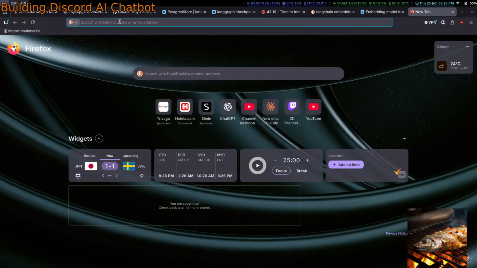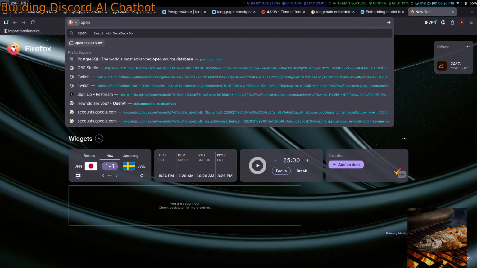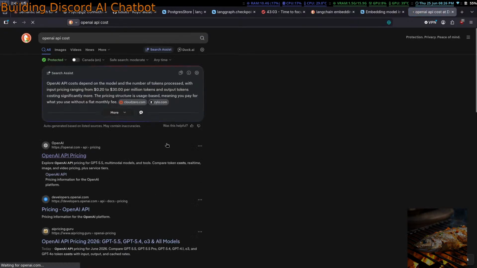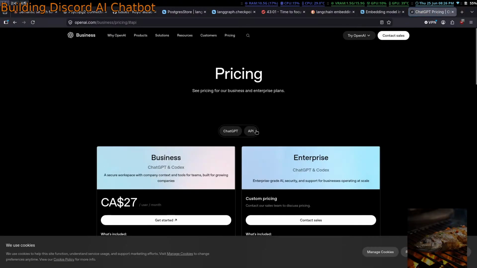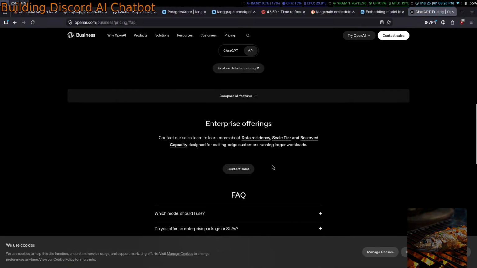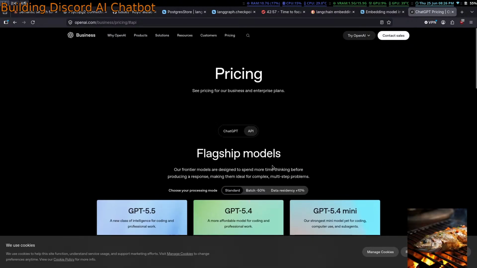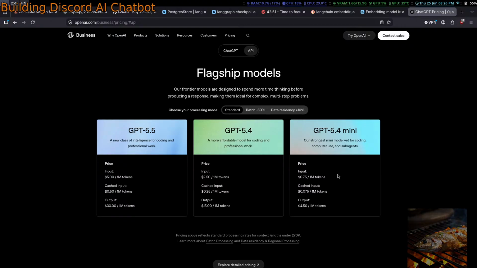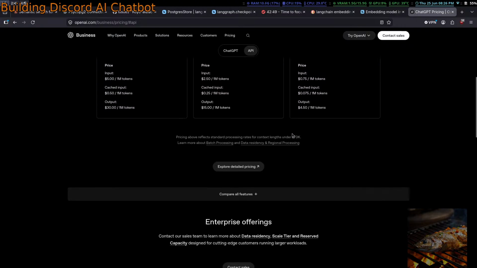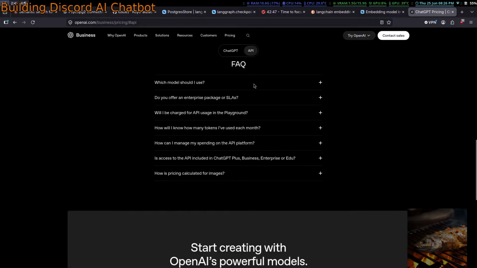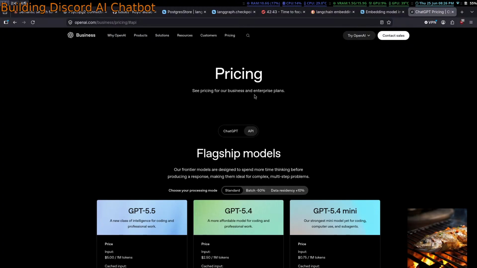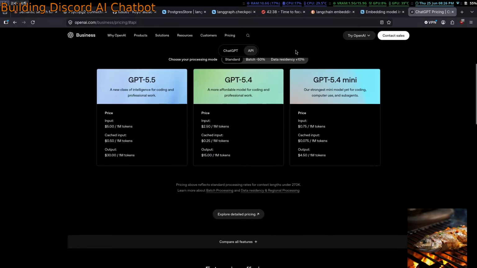What am I looking for? OpenAI API cost. API. What about the embeddings? What is this? I don't know. Doesn't say.